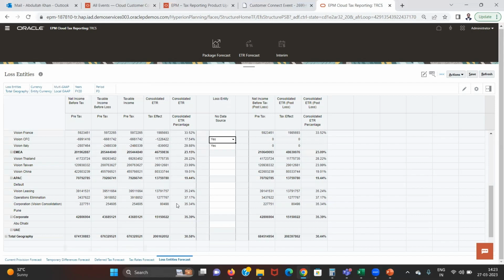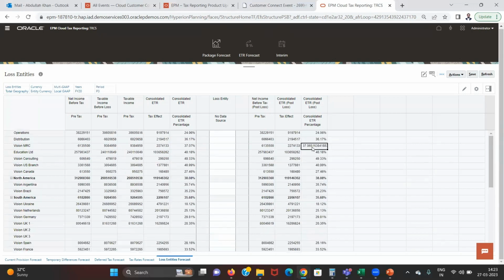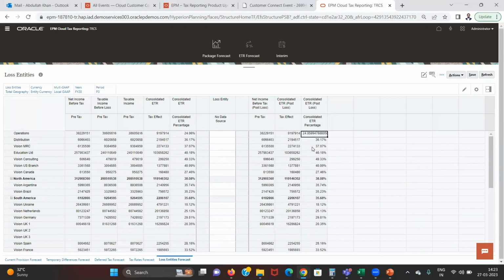There is a drop down, a smart list, so we select yes. What it will do is not calculate the effective tax rate for these 2 entities when we are performing it at the consolidation level. So we just click on yes, and we can ignore the loss entities here.